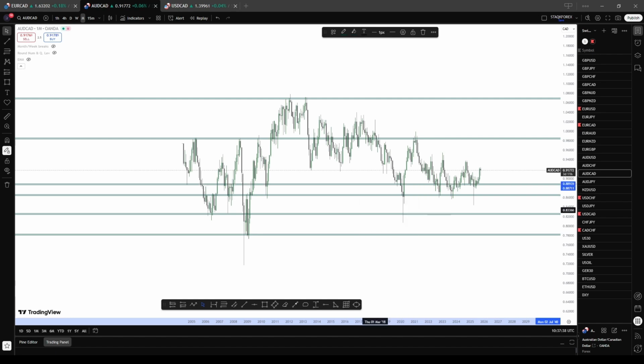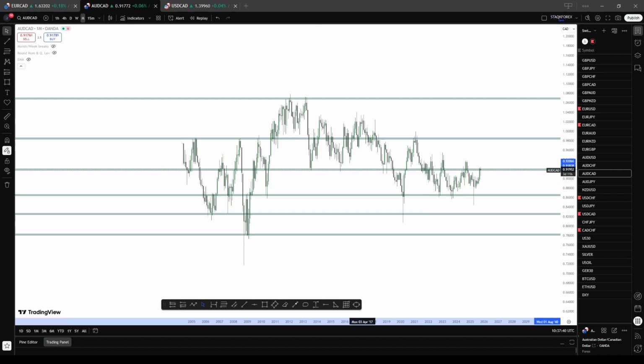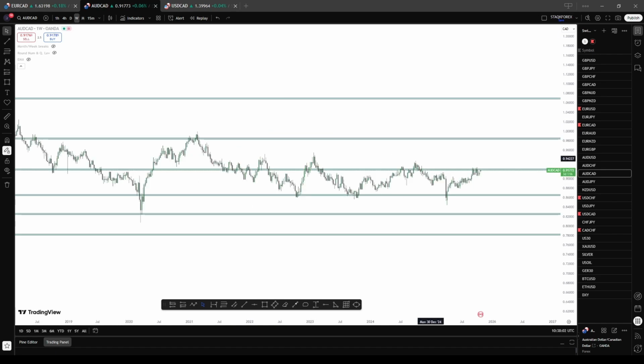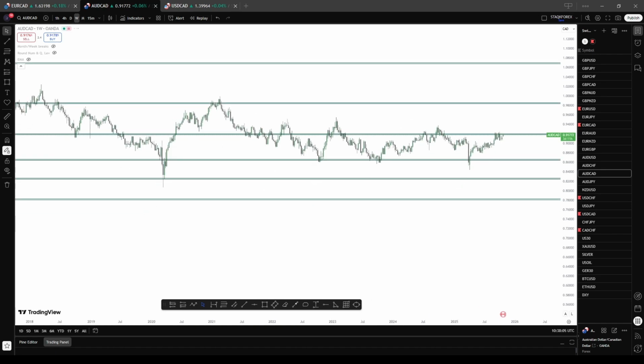So the next one is going to be this level. If you watch, we have a touch here, a touch here, a touch here, here, here, and here. And currently, price is there. So after I'm done with my monthly time frame, then I will move down to the weekly to see what is going on on the weekly.